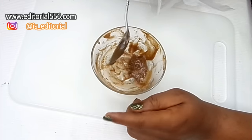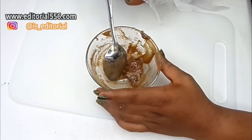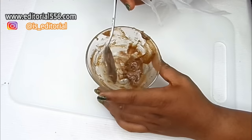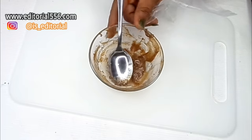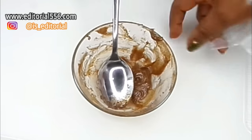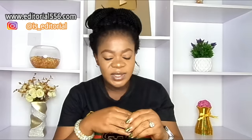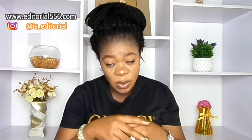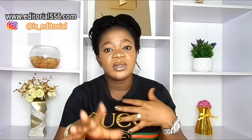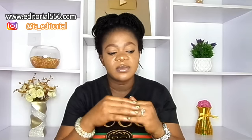Wherever you actually do not need fat, you can apply it on your stomach, wrap it all up, use gedu and cover it. It's going to be helpful, and you're going to sweat out all of those fats, yeah? You have to be consistent and apply it. So that's it guys, the whole essence is just for you to sweat and sweat and sweat. And then when you sweat, you are going to be reducing those fat cells at that area. And your skin is going to be flawless.